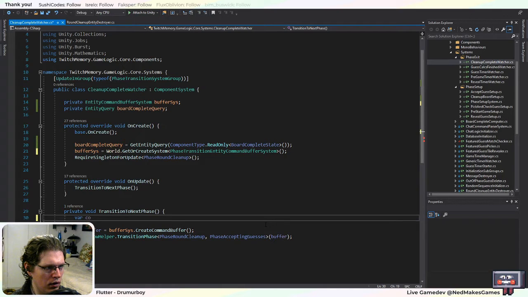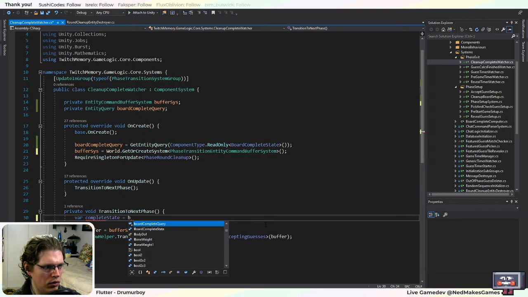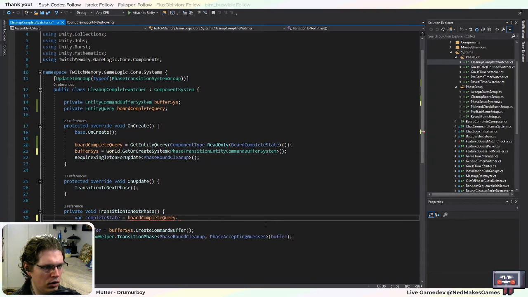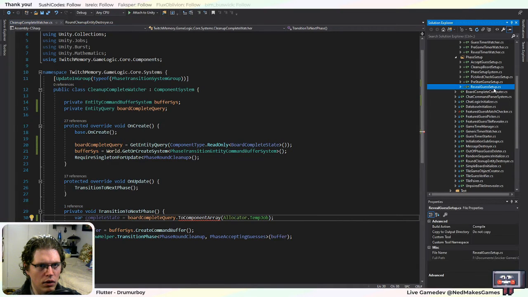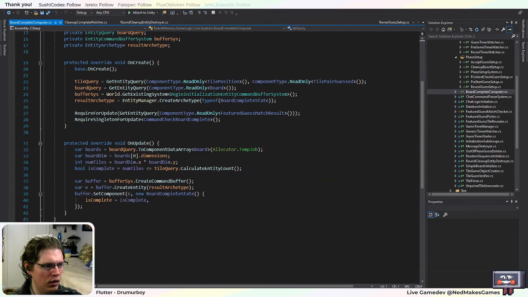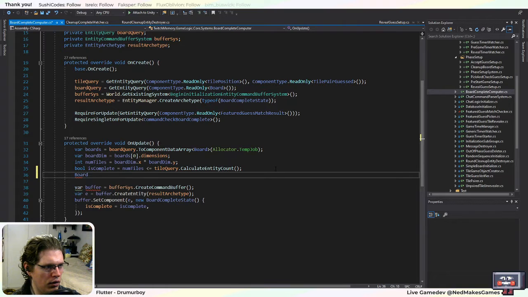So var completeStates equals the component data array, Temp. Oh, and I just remembered. What was the other function that I was just doing? Oh yeah, this needs to destroy the boards array, or dispose of it.